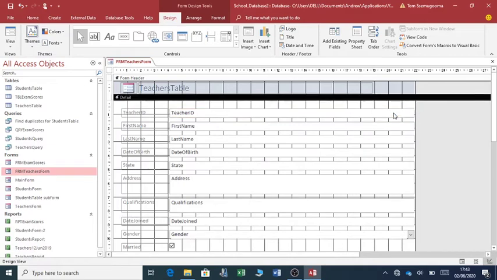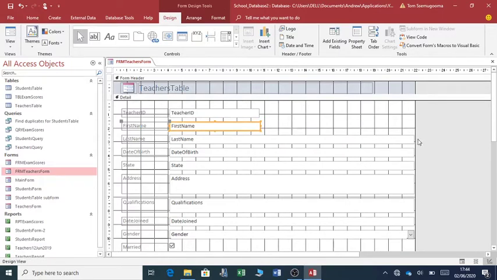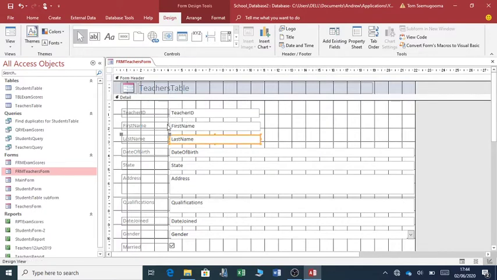So in this regard, for instance, if I want to reduce the size of this text box, you can just drag it like this. In this case, I'm reducing only one text box. I can also reduce this. You hover around the middle here until it brings this sign like that. You click on it, can reduce last name, because you don't expect first name to fill up the entire space from here up to the end. So it's better to reduce the size of the text boxes. Even date of birth you can reduce.